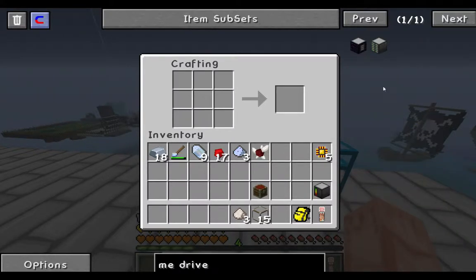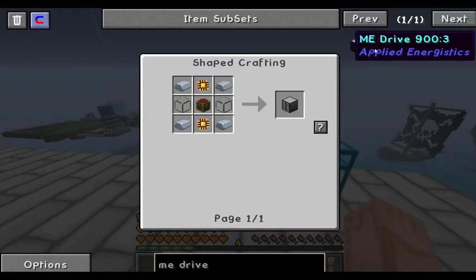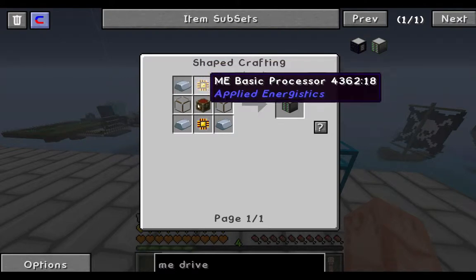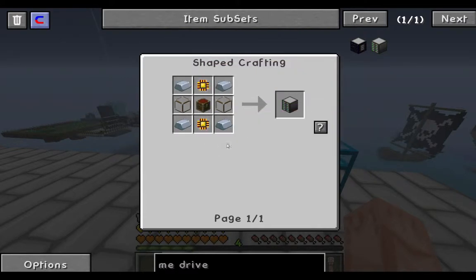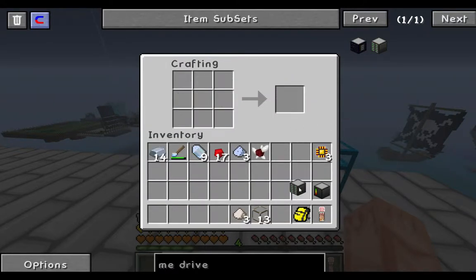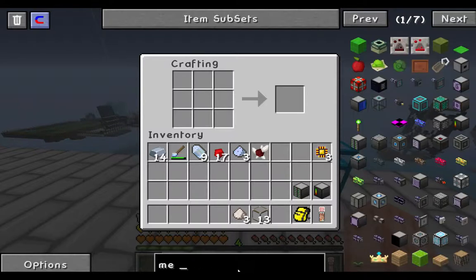Next, we're going to need an ME drive. Let's take a look at this one. We've already got all the things for that as well. Just 2 of those basic processors after you cook them, the top and bottom. Glass on the left and right, and iron in the corners. Cool. Last bit, well, not the last bit, but let's see here.